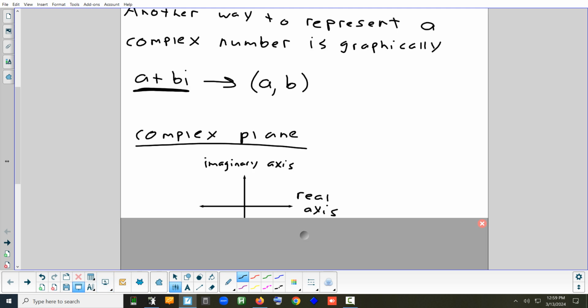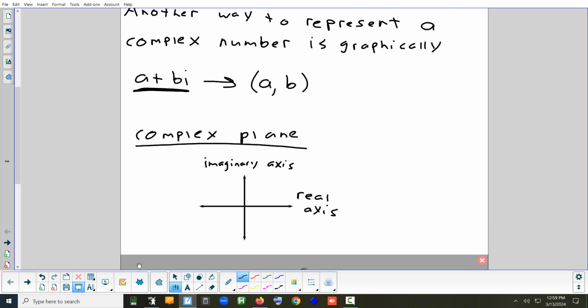Let me show you. So if you had the point 2 plus 3i, and you wanted to graph that on this plane, the real part is 2, the imaginary part is 3. That means go to 2 on the real, go to 3 on the imaginary, and then put a dot. That's how you graph the point 2 plus 3i. You just can't switch the axes. Real has to be horizontal. Imaginary has to be vertical.